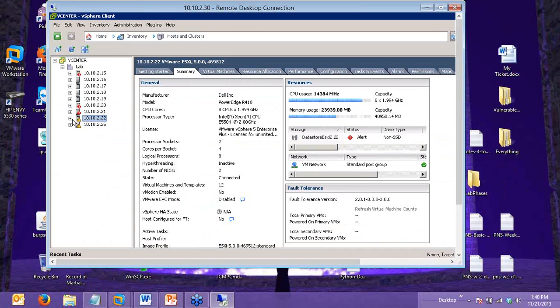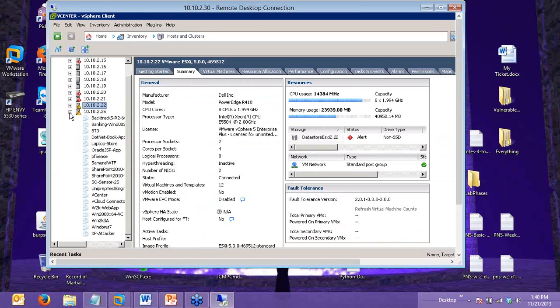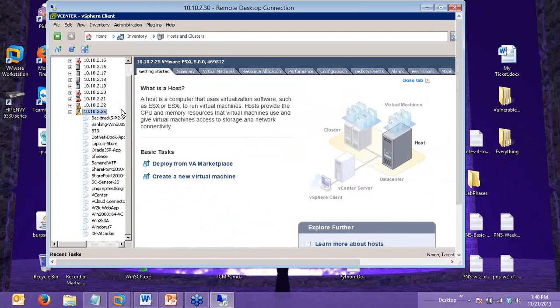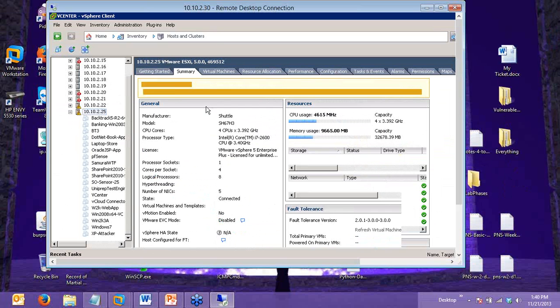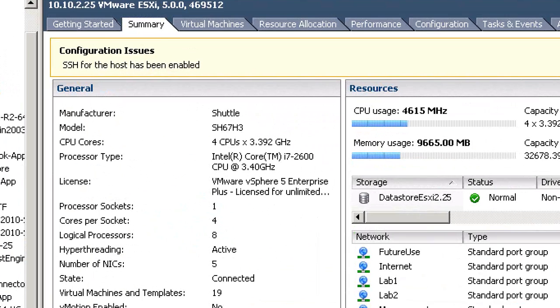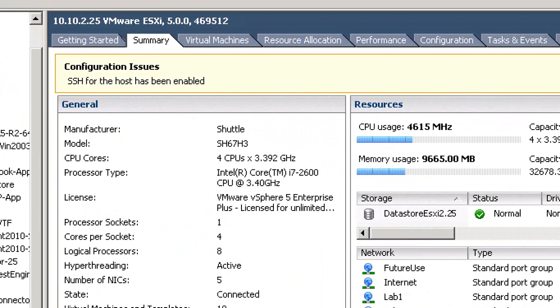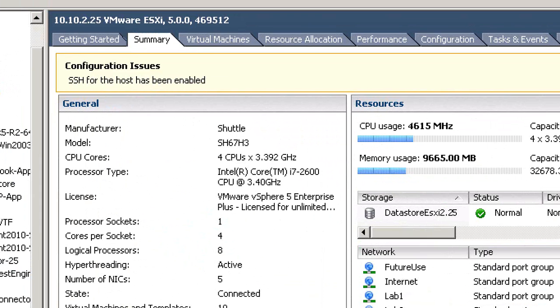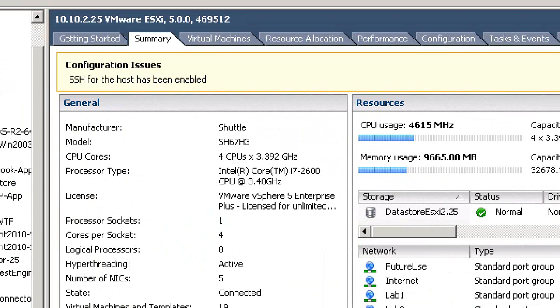Yeah, if I had better hardware, I'm not some big baller rich guy. This is the shuttle box. It's a nice little box.